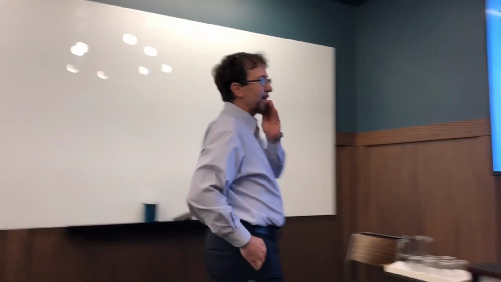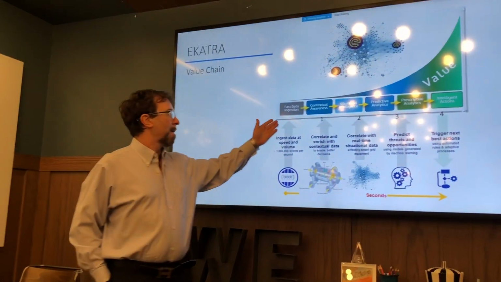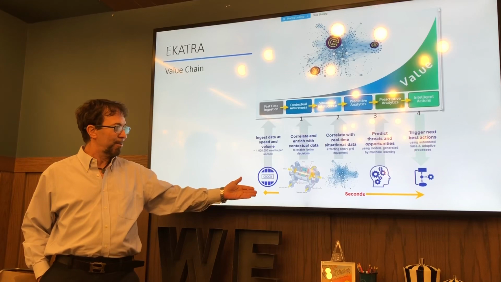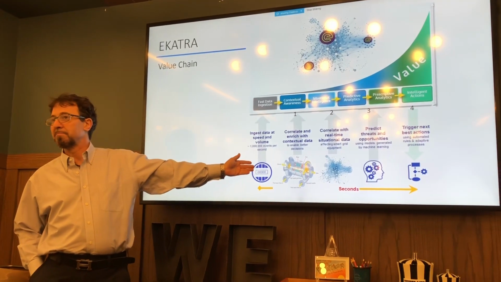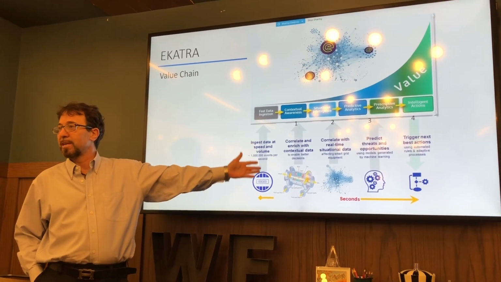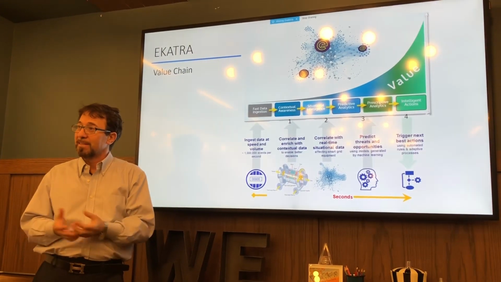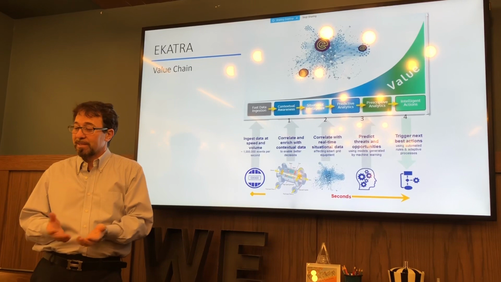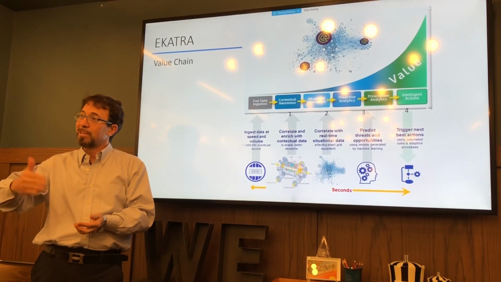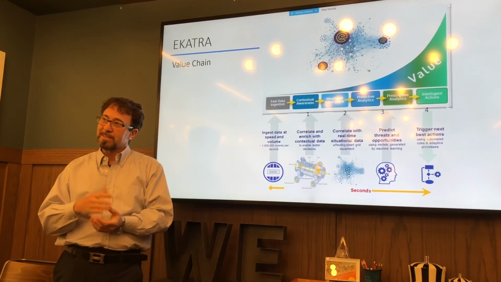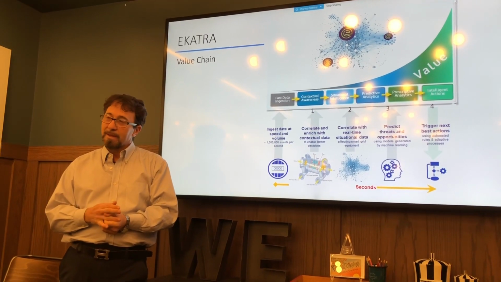So let's look at the value chain. At the first step in any IoT solution, you need to ingest data from assets through sensors, and the capacity to ingest data fast is very important, especially if you approach it near real time. In our software, we do 500,000 data points per second.